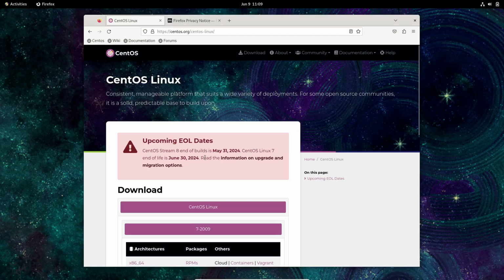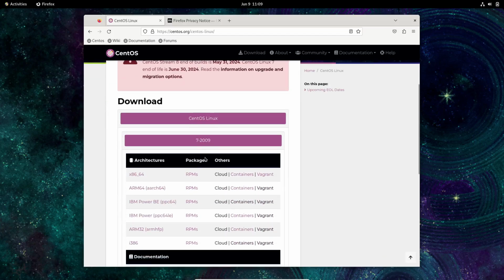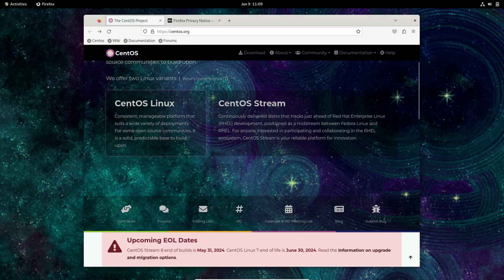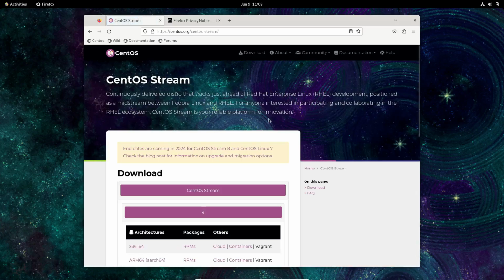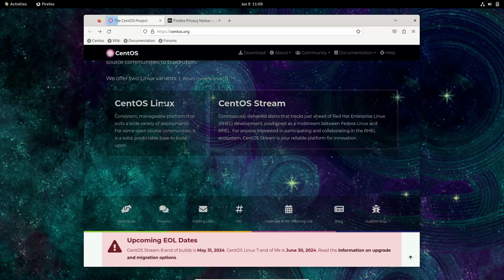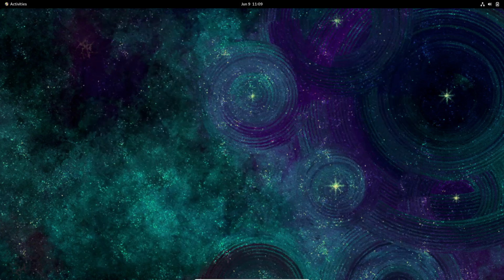First off, a little history. Back in December 2020, Red Hat announced a big shift. They decided to move their focus from CentOS Linux, which was a rebuild of Red Hat Enterprise Linux, or RHEL, to CentOS Stream. CentOS Stream tracks just ahead of a current RHEL release. This announcement upset a lot of CentOS users, and many of them stuck with CentOS 7, the last supported version of classic CentOS.